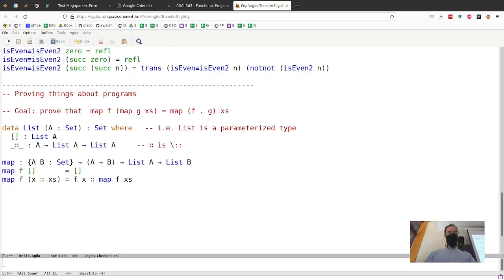Let's also define function composition. We're going to need that, right? Because we have this function composition here. So let's think about what is the type of function composition. This will be exciting. I will actually use, if I say \O, I think it gives me the actual function composition symbol. I think you can also say \circ, circle.